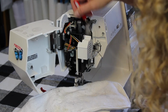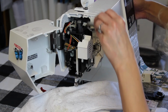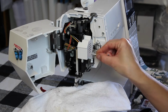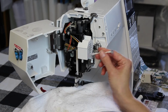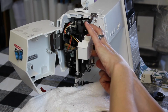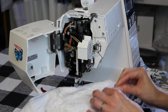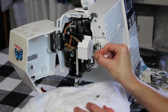On this arm, it looks good. I don't have any thread caught up in there. Let's move it a couple times, make sure I don't see anything. Oh, there's some dust right there. We need another one on that one. My machine's gonna be so happy.